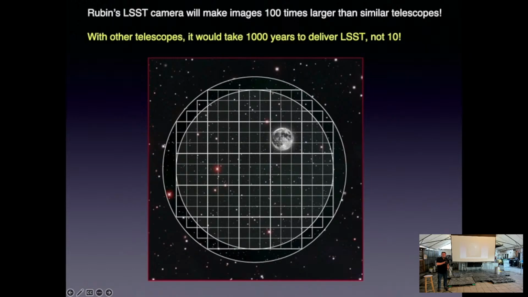That means if you wanted to cover the entire night sky in one night or few nights, you could do it 100 times faster than with other telescopes. So what we do in 3 nights, other telescopes would need to do in 1 year. And our program that I'll tell you a little bit about that will last 10 years, it would take 1,000 years with existing telescopes to accomplish it. Basically, that means it's impossible to do it with other telescopes. 10 years is roughly the right time scale. For example, if you count on grad students, they graduate, they become unruly, they leave program. So you go up to 10 years.